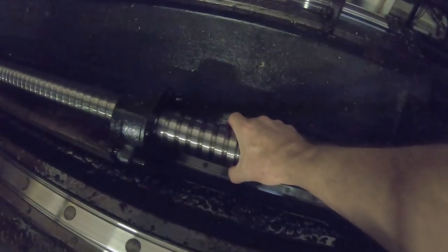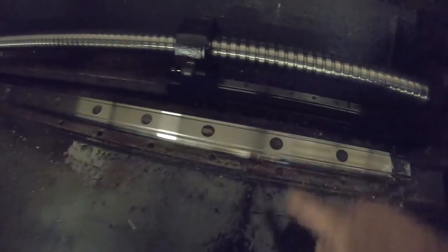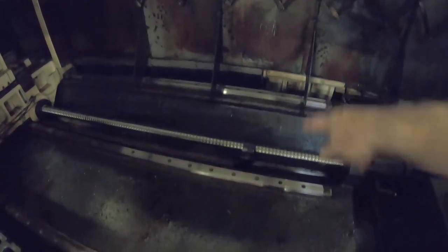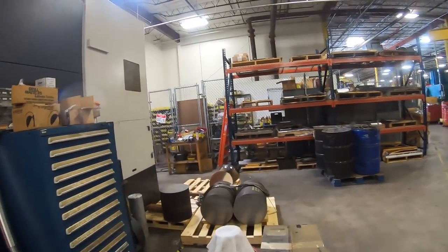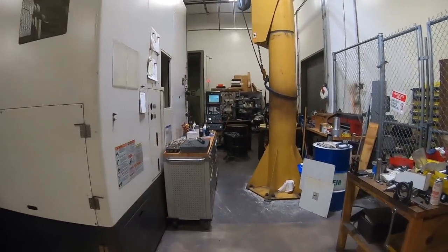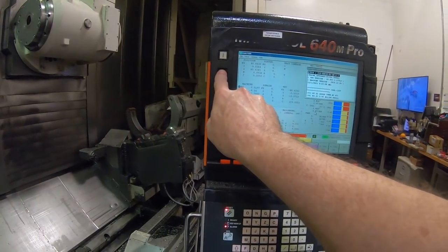Here's the lead screw for the Z-axis - it's about three inches in diameter. There are three linear ways on this machine, the furthest ones over four feet apart with one in the middle, so it's pretty substantial. My Mazak maintenance guy says I have to power the machine down to get rid of this alarm, which is a little nerve-wracking because with a low battery alarm I don't really like to power the machine down and find out something went wrong. But that's what he said to do to clear the alarm state.